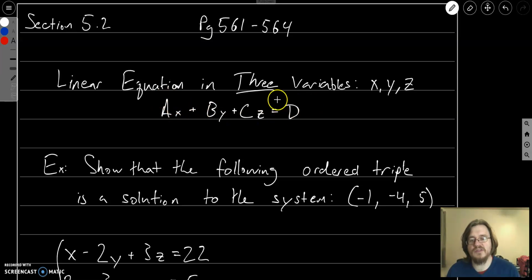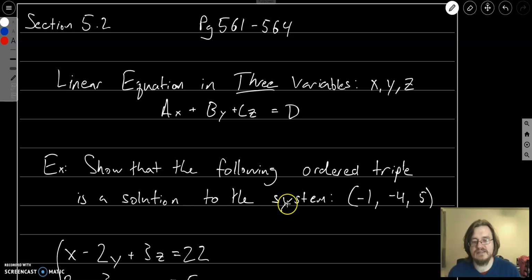And a linear equation is one where each term is a linear term, meaning that we only have one variable in it, and it's raised to the first power, as in x to the first power is just x. We have a times x, a b times y, a c times z, and a constant term on the other side. So this is what a linear equation looks like in three variables. If you were to get rid of the z term, we would just get a linear equation in two variables back.